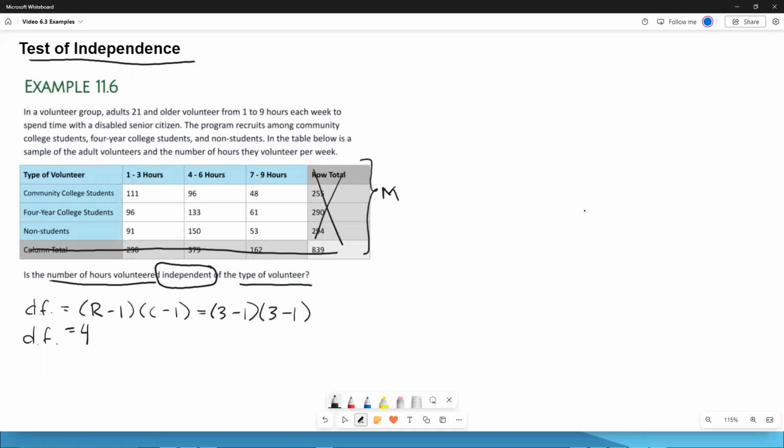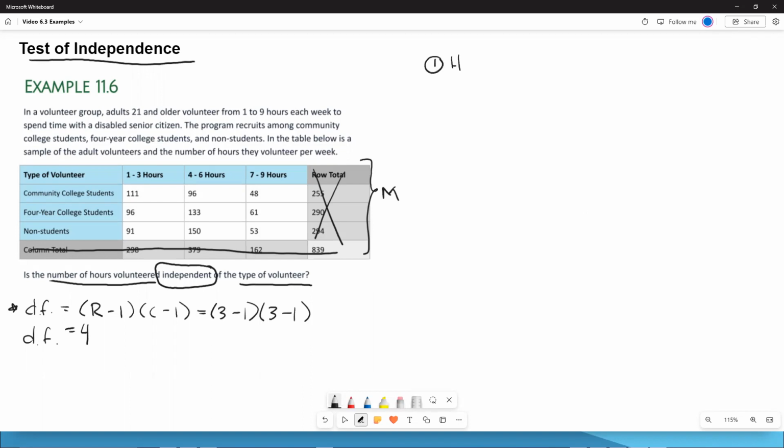You will notice that GeoGebra and the TI-84, when we went through those functions in the last slide, didn't ask for that because it can figure that out from the size of the matrix we feed it. So your calculator is doing what we just did here in the background. Okay, let's jump into our 4-step hypothesis test.